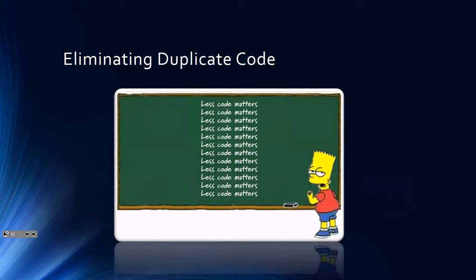And it's really, really important, how many times can I say it, to eliminate duplicate code. So if I see duplicate code somewhere, 2 lines of code in my program that are the same as these 2 lines, I'm going to look at those and think, should I have a method for those 2 lines of code? I should if I can, right? Because anytime I can separate code and isolate it in its own method, I've made it easier to maintain my program, easier to test my program, easier to do everything. So less code matters. I want fewer.